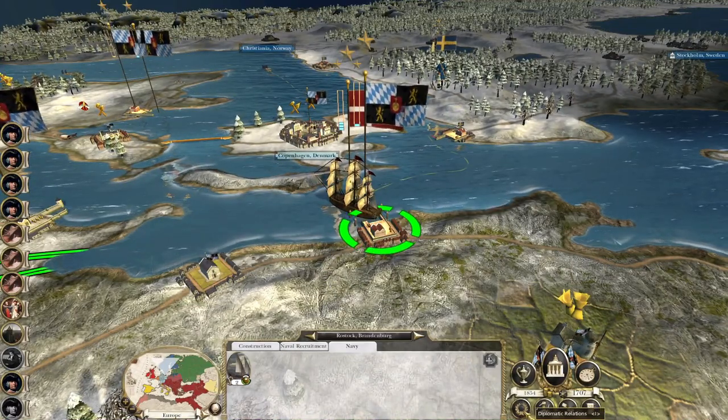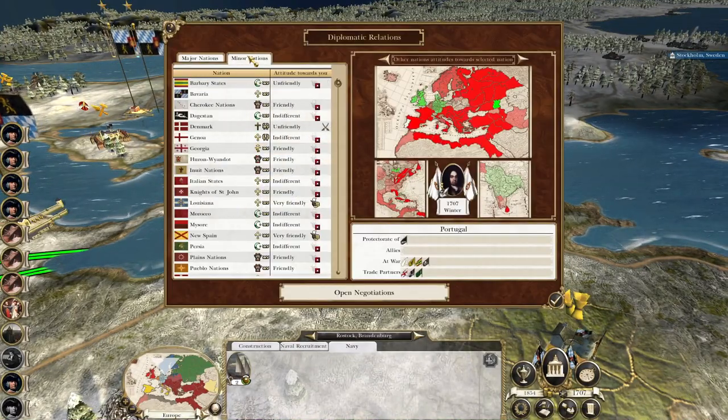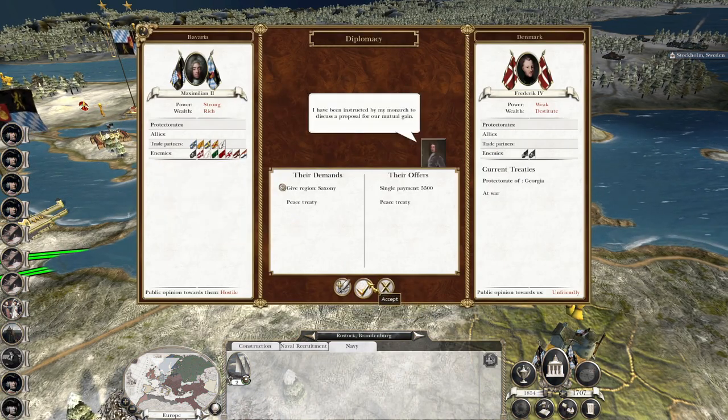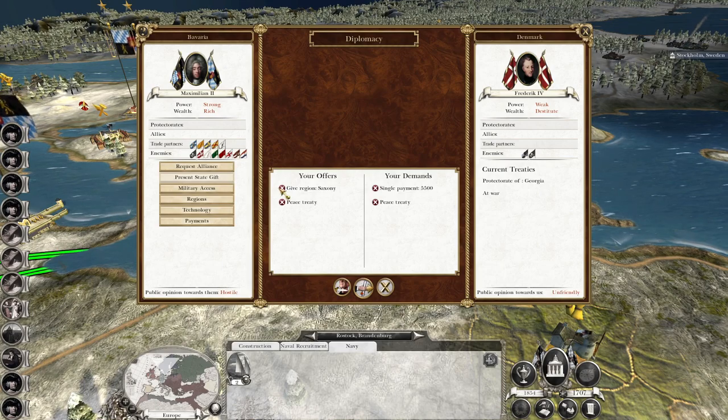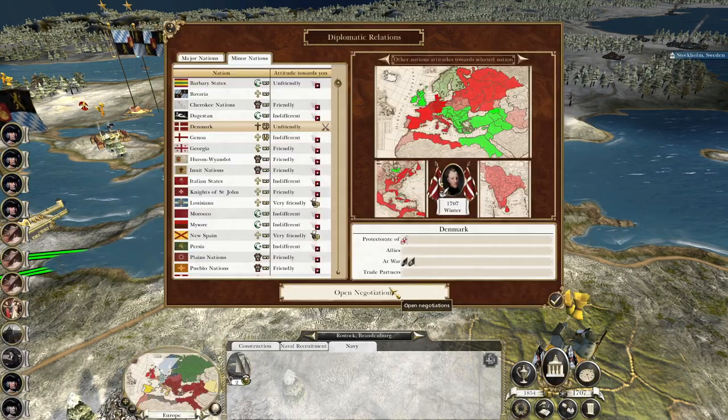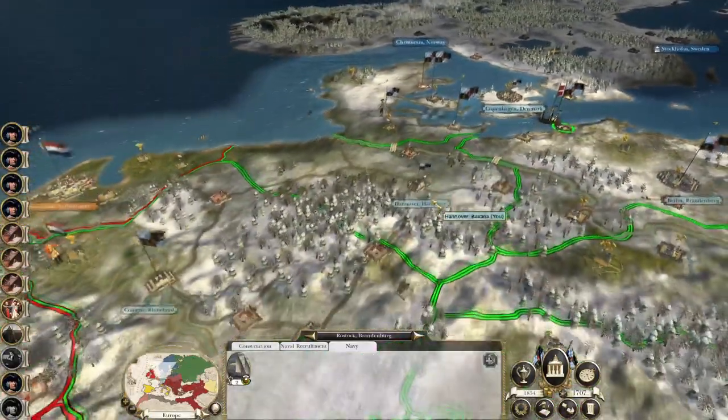They're blockading our port, and I just can't make peace with them because they hate me, and I can't build a navy. See, they want Saxony, and I don't want to give them Saxony, but I can't get rid of my... Ugh, that's very frustrating.